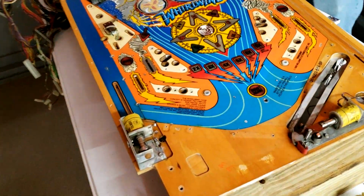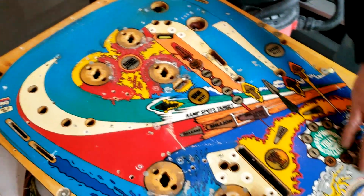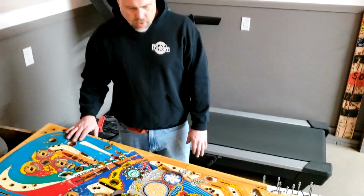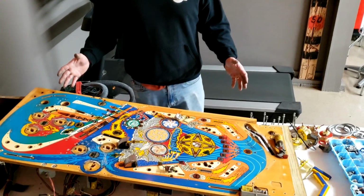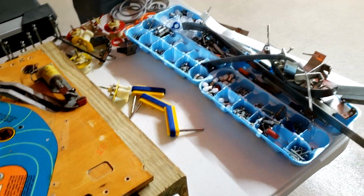Now that it's apart, you can see how grungy this thing really was and how much damage is actually here. So it'll be fun to experiment with this hard top on. You can just see it's in pieces. We're terrified about putting this thing back together. It's the first hard top we've ever done. But you can see all these parts and pieces here.